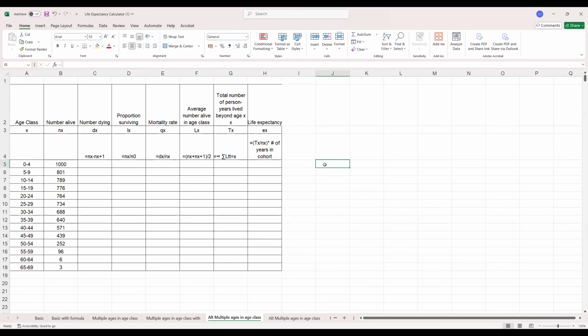So, pag non-overlapping, ang bilang is 0, 1, 2, 3, 4. So, bilangin natin, 1, 2, 3, 4, 5. So, 5 years yan. Dito, 5, 6, 7, 8, 9. Bilangin natin ulit. 1, 2, 3, 4, 5. 5 years. I think mukha namang consistent. So in this case, 5 years ang intervals ng age class natin. So again, important yan dito.